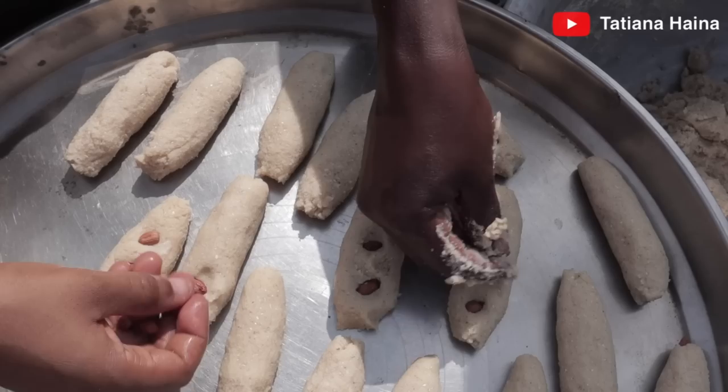It feels like it actually tasted like polo. That's the coconut biscuits.